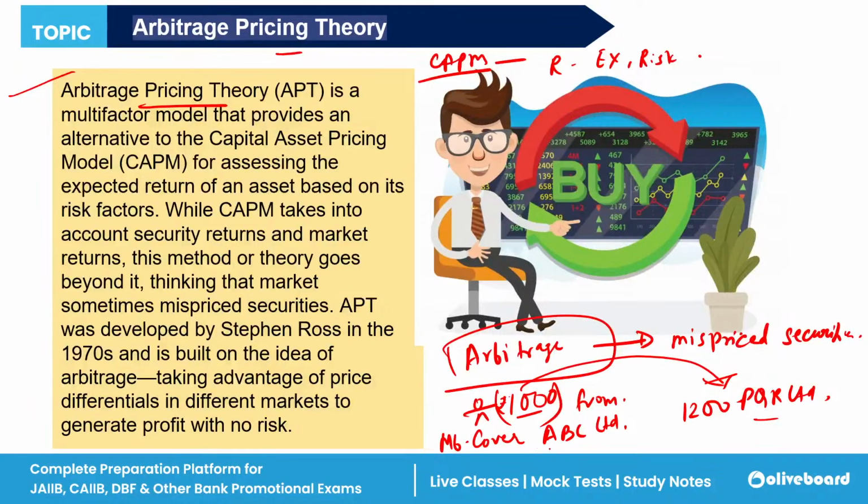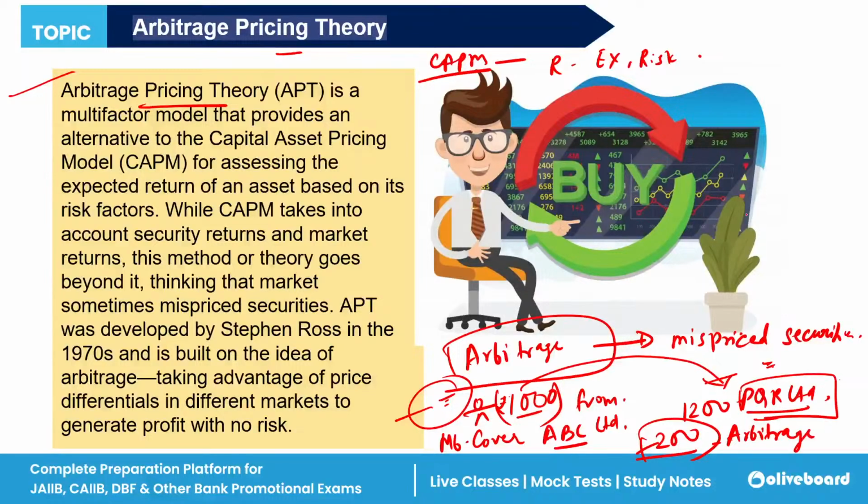So I will purchase from one particular shop, that is ABC, and I am going to sell this mobile cover to this new shop, that is PQR Limited. So how much am I getting as profit? I'm getting a profit of rupees 200. I know that here the price is less, and in this shop the price of the mobile cover is very high. So I will purchase at a low price from this shop, and I will sell at a high price to this particular shop. The difference between the two prices is my profit. So this is called arbitrage. Arbitrage means doing purchasing and selling simultaneously.